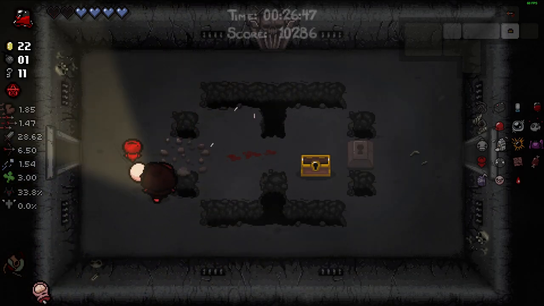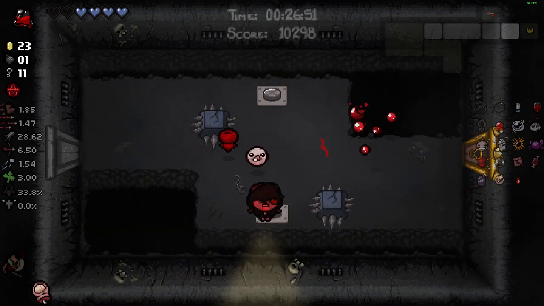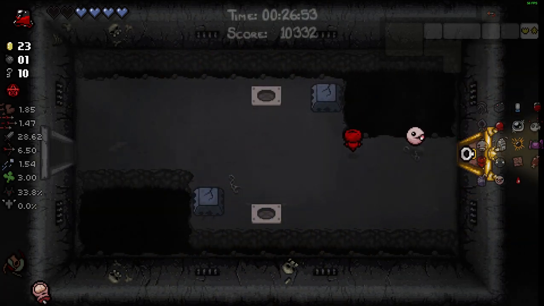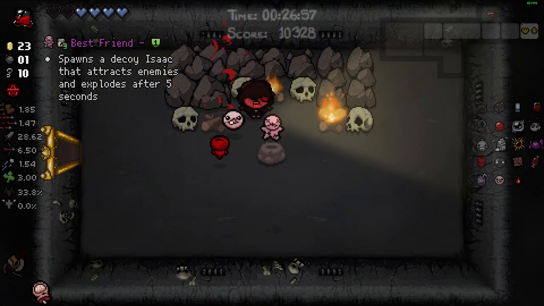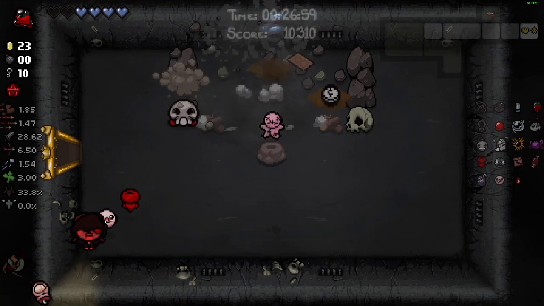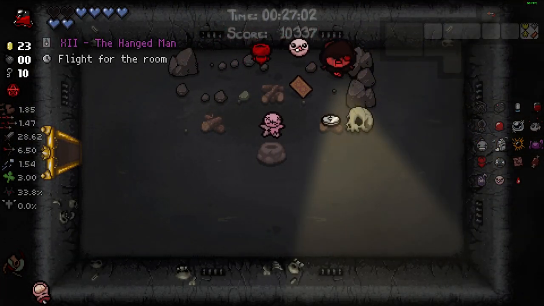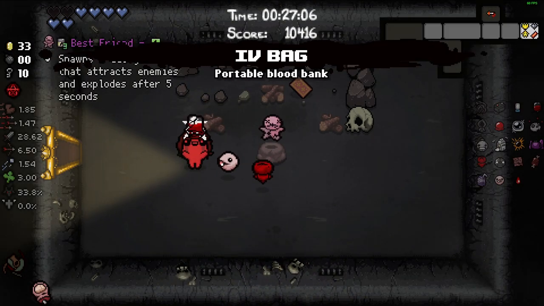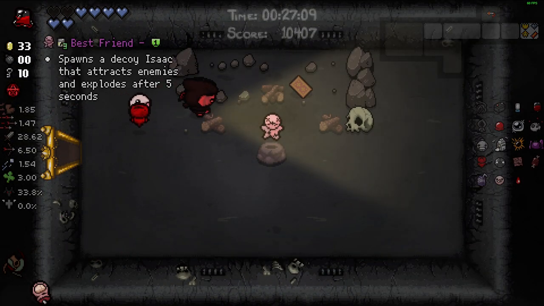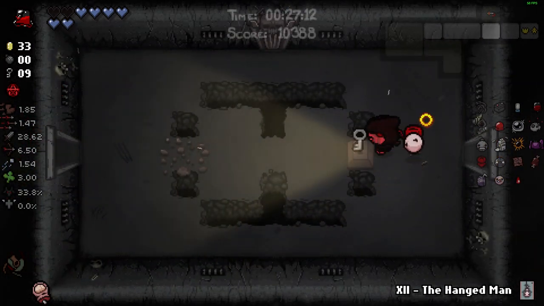Boop boop. I was hoping for another Gimpy proc, but that's okay. Boop boop. Thank you. Let's see what this is. Best friend? That is really not very good for us. Uh-oh. I'll take the tinted rock though. Thank you very much. And a dime. Hangman could be good. I'll take it so we don't get it anymore, by the way. If we get a Huge for Hangman, we can make something really nice happen, maybe.